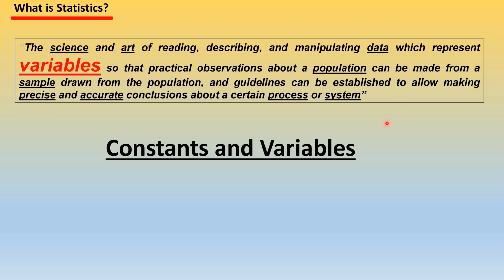What is the opposite of variables? Constants. Well, you are not going to deal with too many constant parameters. In fact, you will hardly deal with any constant parameters. You can pause this video and ask yourself, what is constant in life? What do we see that is the same every day? And you will not find any.